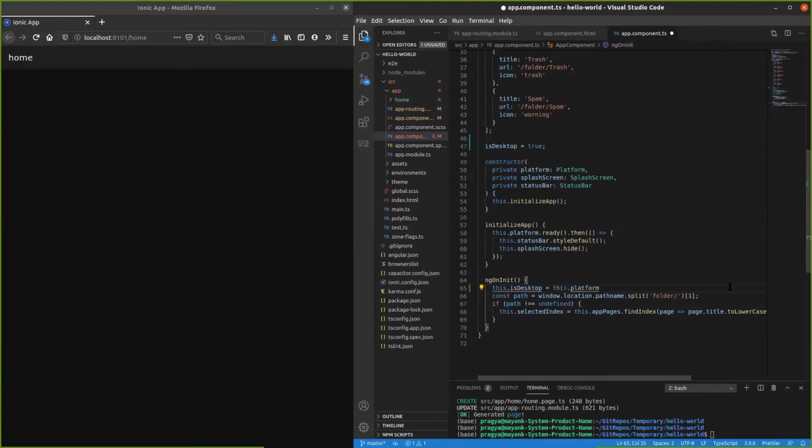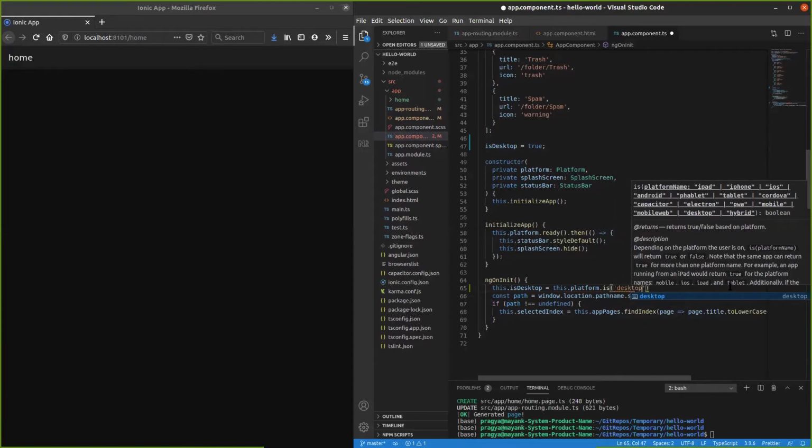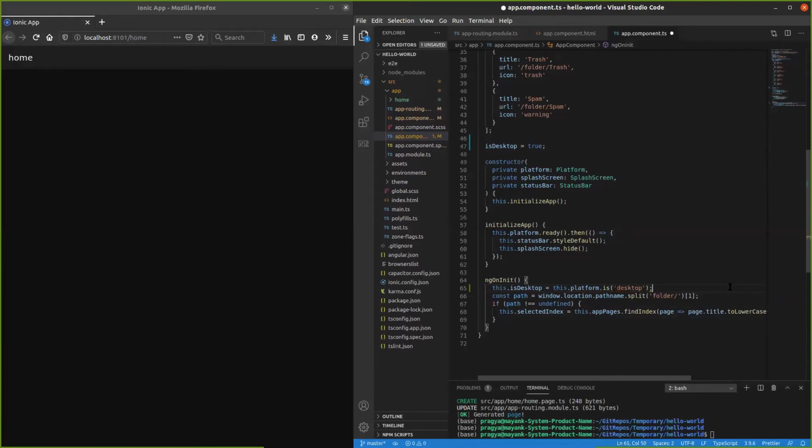Platform has an inbuilt member function is, which takes in a string and returns whether the platform is desktop, true or false. So if the browser is open in a desktop, then this will return true. Otherwise, it will return false. Let's save this.